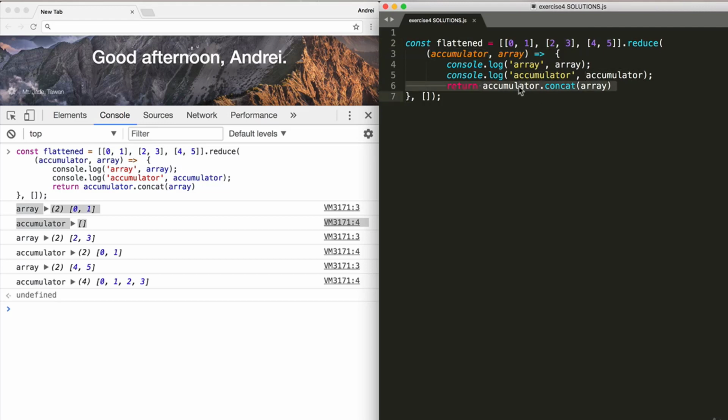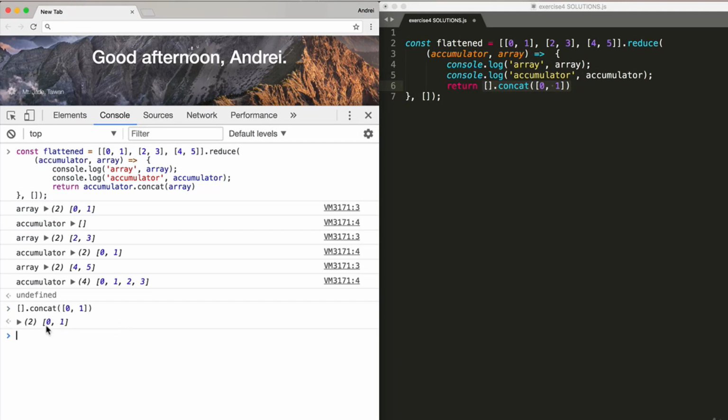And because it looks something like this, so this is what it would look like in the first pass through, we're just using the concat function to join the arrays, 0 and 1, so that we are flattening the array. So that means instead of having an array inside of an array, we can just completely flatten everything. That means that with flattened, if I look at what it does, well, it just flattens the array, 0, 1, 2, 3, 4, 5.